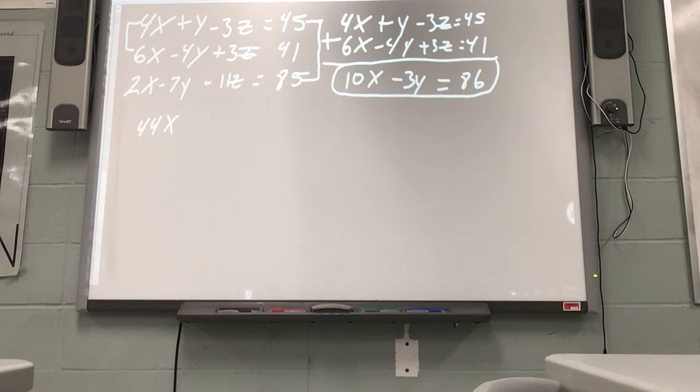I'm distributing an 11 to the top one, because we're making our z's be 33s. Are we adding or subtracting? Well, we'll see when we get there in a second. It confused me doing it that way, so I'm setting them up right now. I multiplied the very top equation by 11, because I'm gonna get my z's to be 33s, and the bottom by 3.